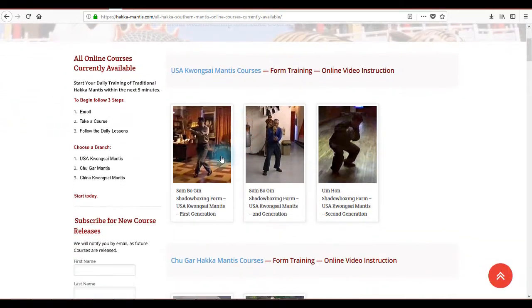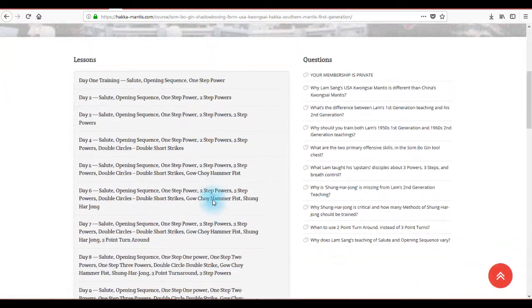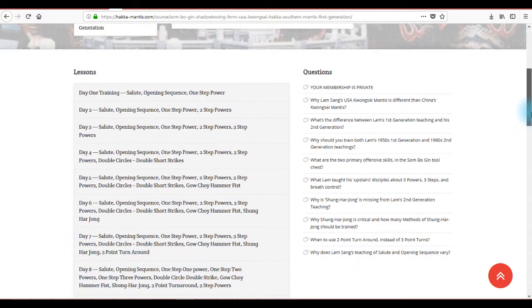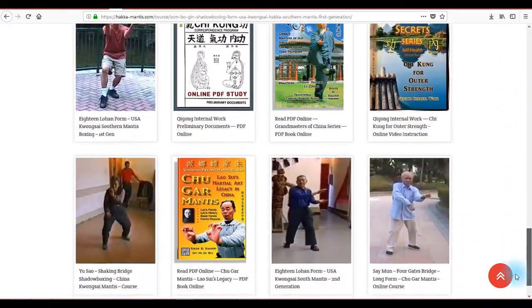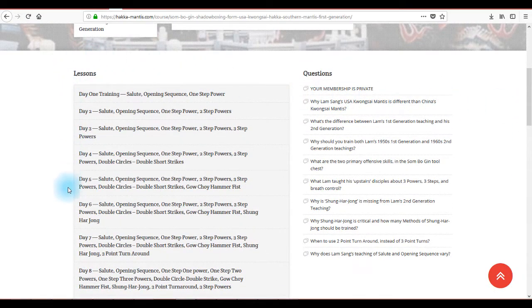Click and go to the short course description and lessons. Start with, in proper order, the first generation first shadowboxing form, of USA Hakka Mantis, Sambo Jin. From here you can click and take this course. This short course description page is where your daily lessons are located. Scroll down to see them and additional related courses. From this page you will learn to train the daily lessons of USA Hakka Mantis first generation Sambo Jin.